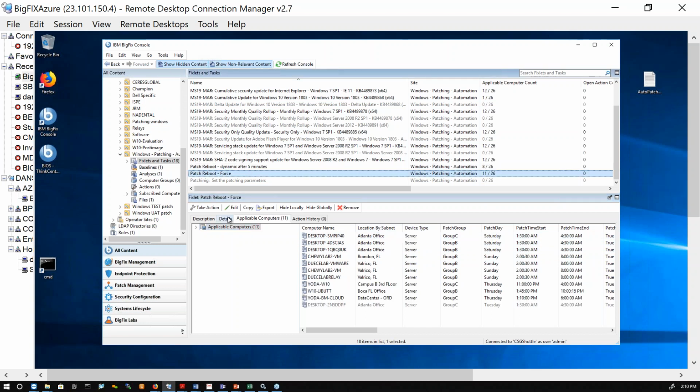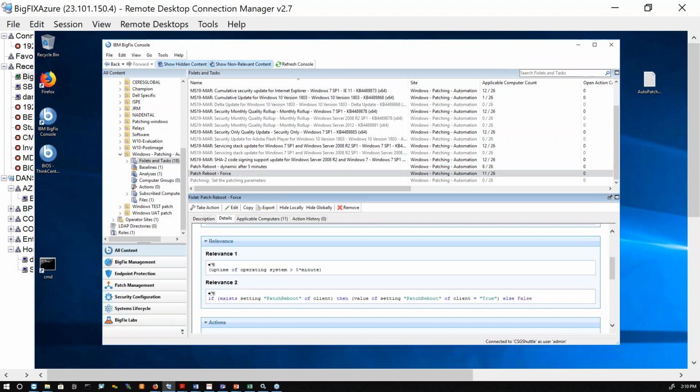And the same thing with the force one. The only difference in here, of course, is we're just not checking up on this line to see if it's actually pending a restart. So again, if we go back from last week when I talked about it in best practices or a rule of thumb, is I like to reboot a machine if I'm in my change window, regardless if it needs a reboot or not, before I start patching.